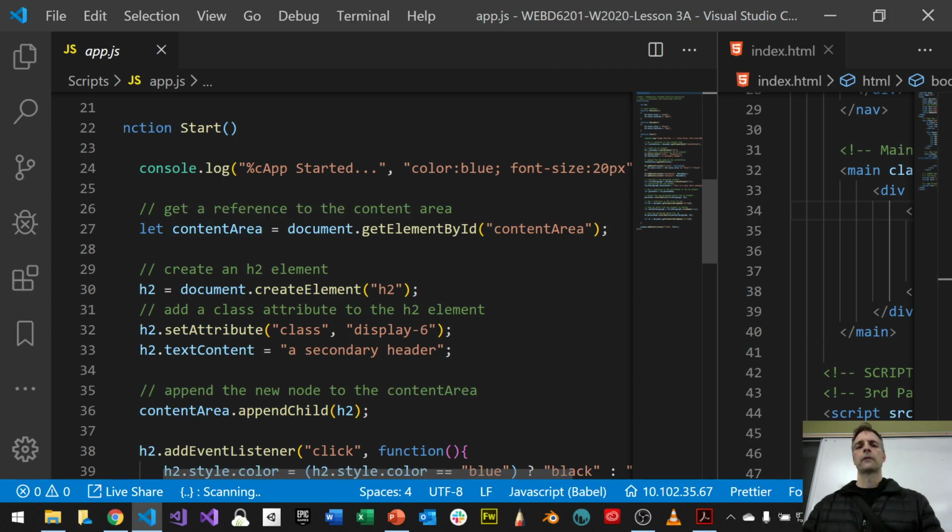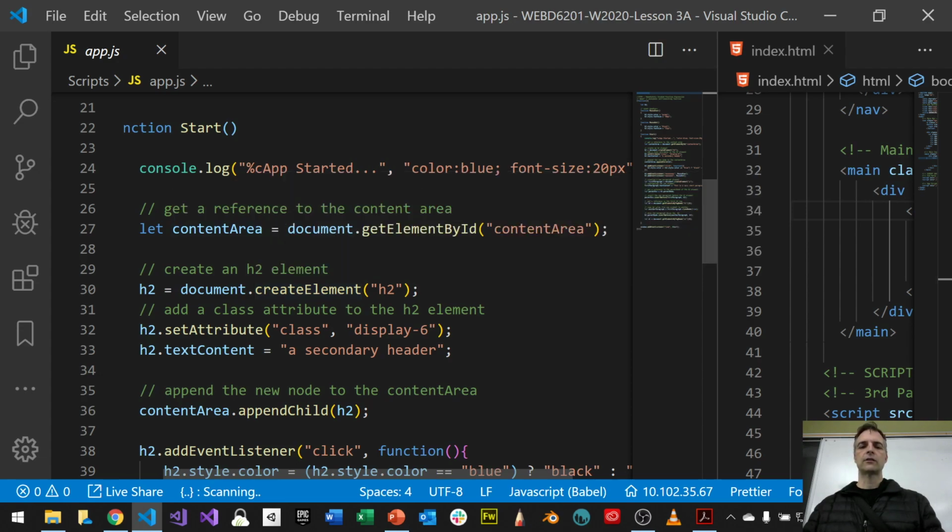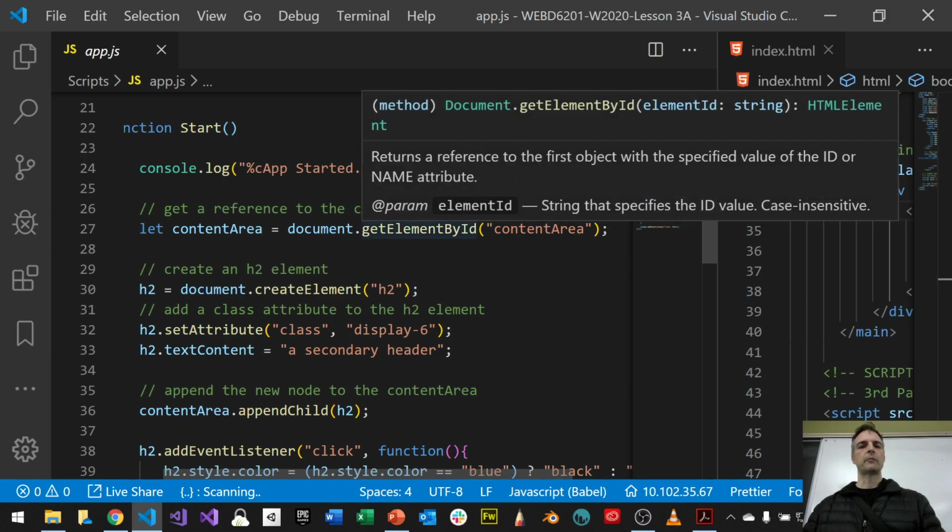So this variable holds a reference. It's almost like it binds to the UI element on the HTML side. That's how you should think about it. There are different ways of binding, and I'm going to show different methods again from a DOM perspective. One of them, and the most common one that I've ever seen, is get element by ID.